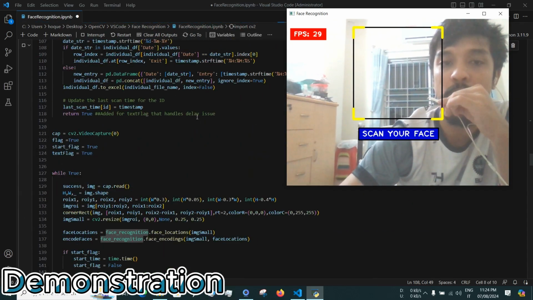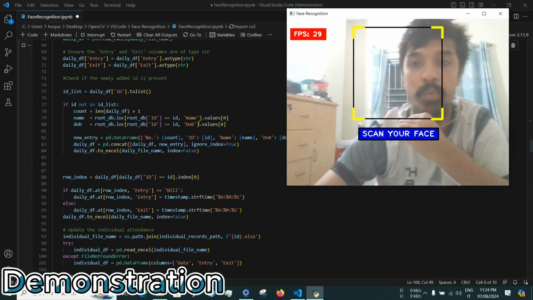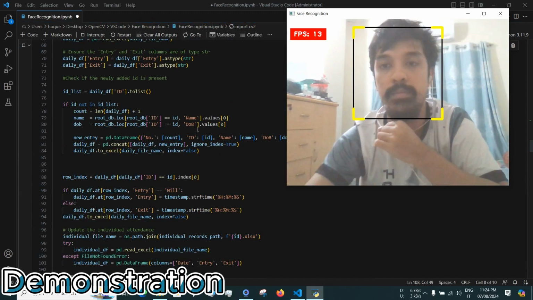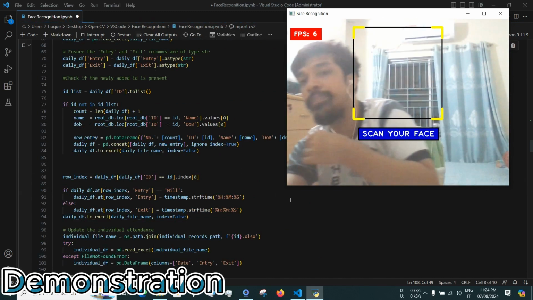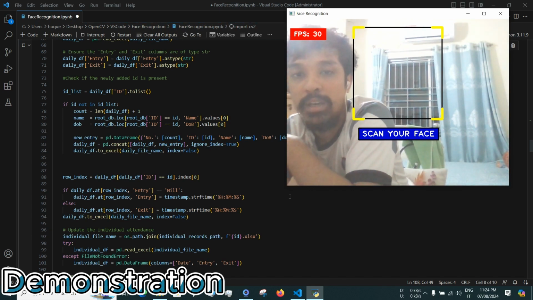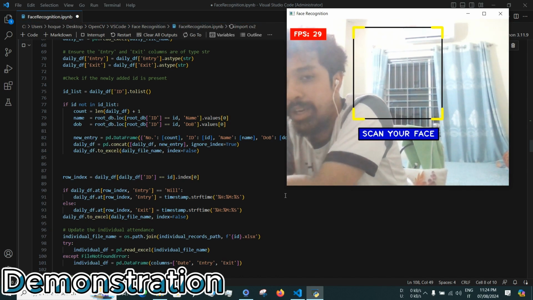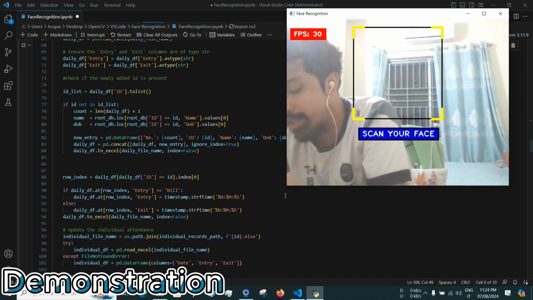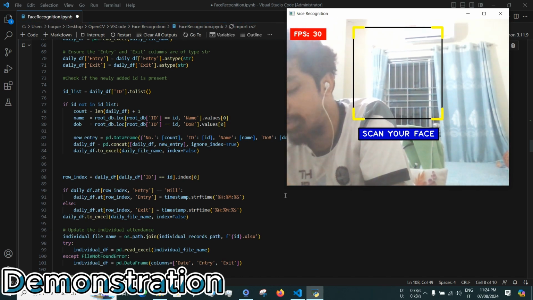So I'd like to check right now if my face is working. I would like to get my face within the virtual zone and see if it works. You see the name and the student ID, and it was authorized. I've removed my face from the virtual zone, because as I keep my face within the virtual zone, it detects a face, and it lags. The FPS decreases because the recognition takes some computational time.